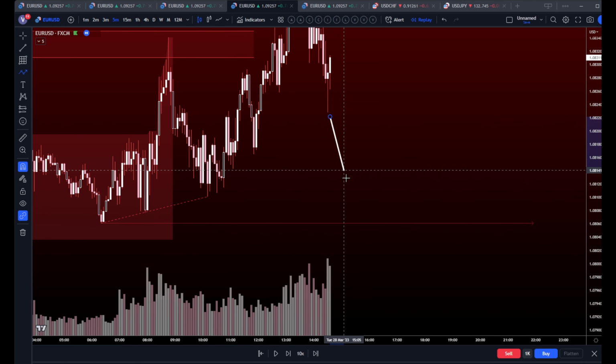If we come across by here, we can see that this swing high has now been broken. We do have a 2 candle break indicating a continuation of momentum. And we're going to wait for this major low to be broken just to confirm the swing. You can see that we've had a 2 candle break by there as well. We're now going to draw our new swing across. So this is the new swing low, swing high, sorry.